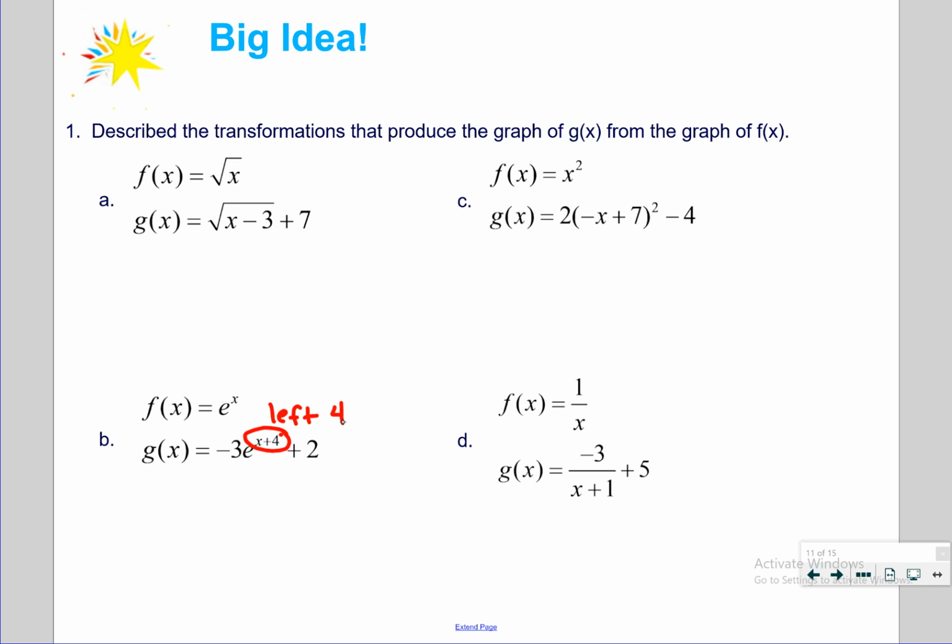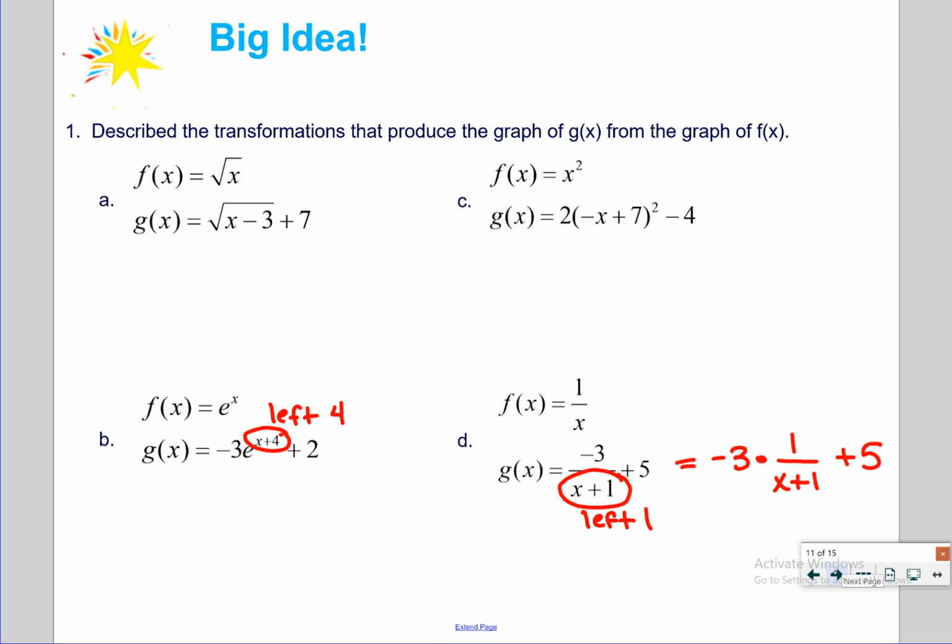Okay. Then we have the reciprocal ones, which I think are the hardest ones to see, where the x or the x squared is in the denominator, with a couple of bars. That means anything in the denominator is inside the function. Okay, again, it's wherever the x is at. So that +1 there would move it left 1. But that -3 and that 5 are outside of the function. I could even rewrite this as -3 times 1 over x plus 1 plus 5. I could kind of separate the numerator out of there, so that might make it a little easier to see how you can compare it to the original function. But just be careful with those because they can look a little tricky. Rules are the same, you just got to know where to look.